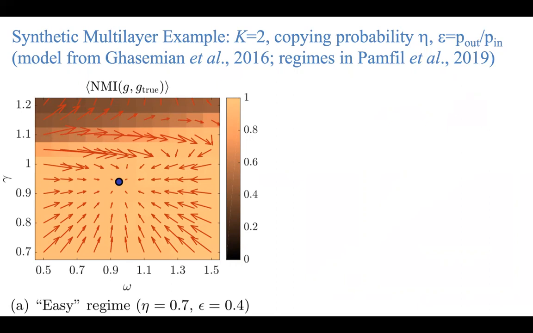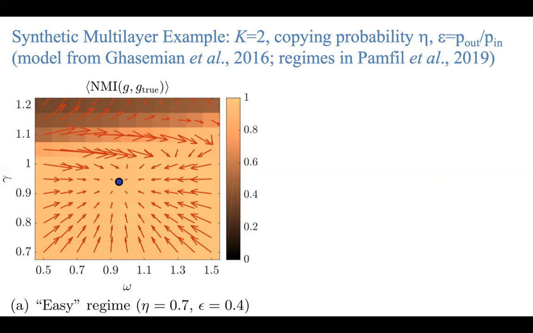And so in this easy regime, the arrows indicate the direction of the step of the map after averaging parameter estimates obtained from multiple calls. So in this case, I think there were 10 calls at that parameter point, and then you take the step to the average of the gamma omega point that those 10 calls pointed you to. And you can see here that most things point either directly at or eventually would go around, loop around, and flow down to the blue dot. The blue dot here happens to correspond to the correct parameter estimates that one obtains from the input ground truth planted partition in this synthetic example.